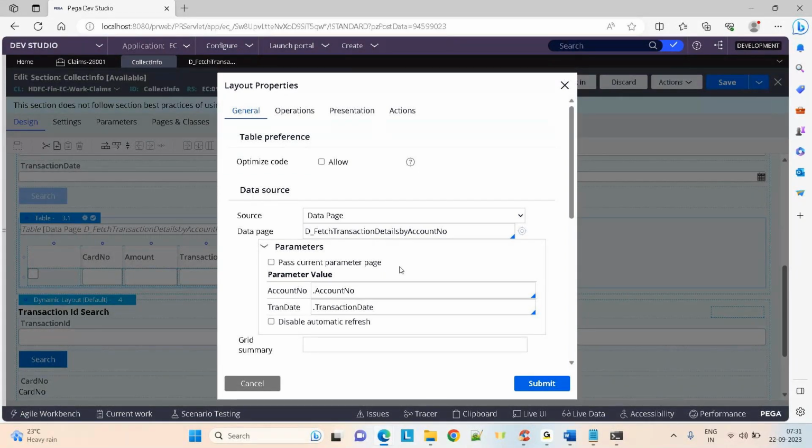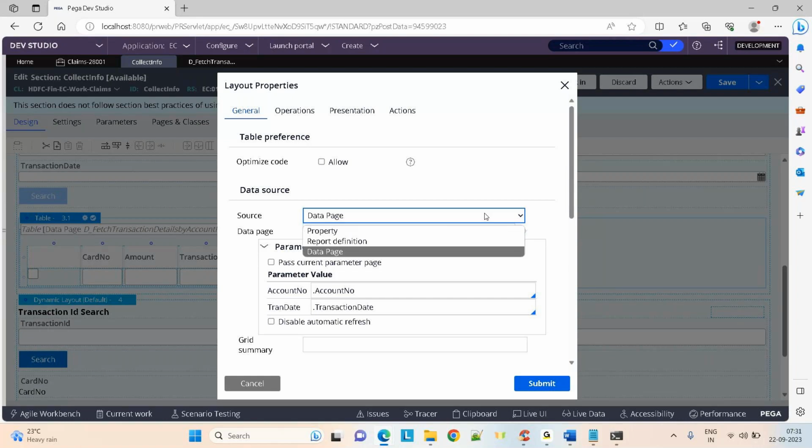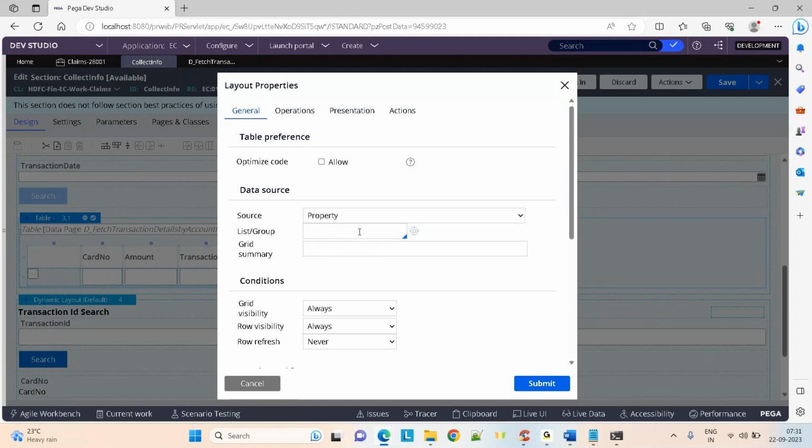So what I want to do is take a page list, maintain the select and unselect transactions on that page list, and whatever is selected, I will copy to py workpage to store it permanently. The main reason behind taking this example is I want you to learn how to display data using a page list property.